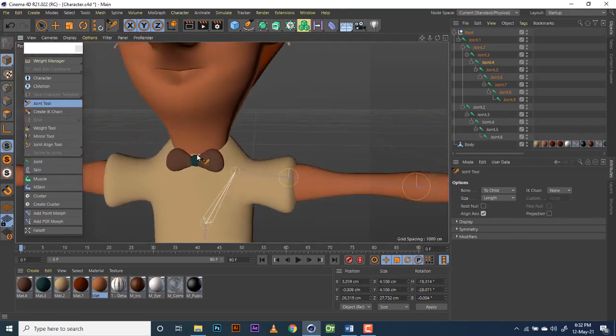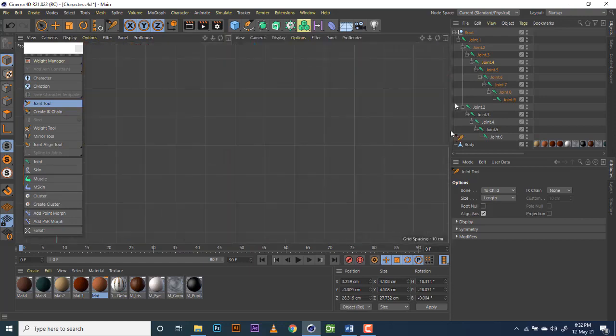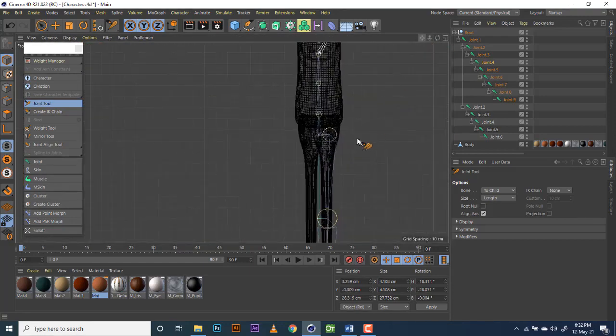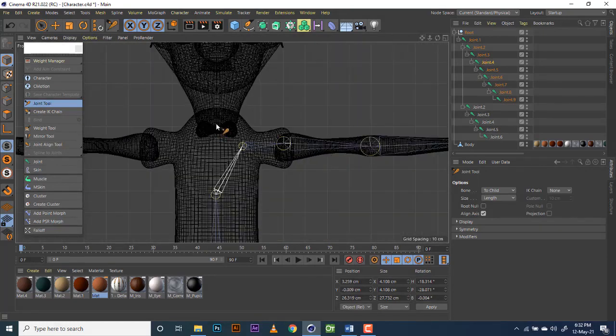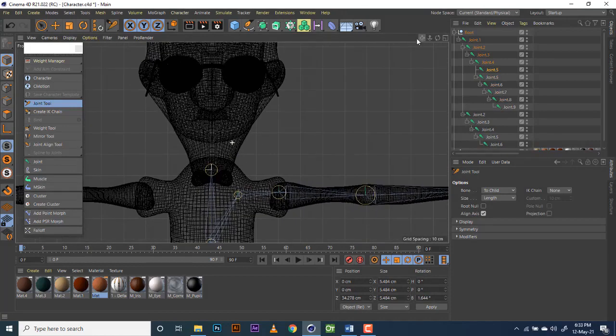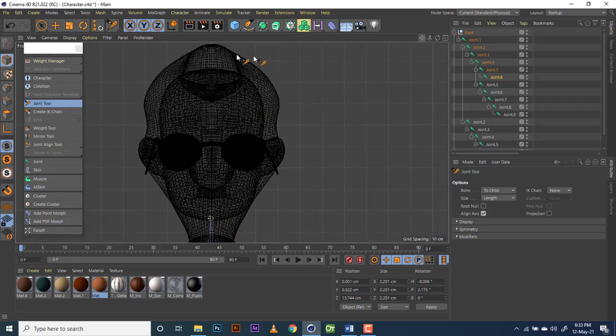Let's use front view. Hold Ctrl and click. Hold Ctrl and click. This is the bone of the neck. This is the bone of the head. Ctrl and click.